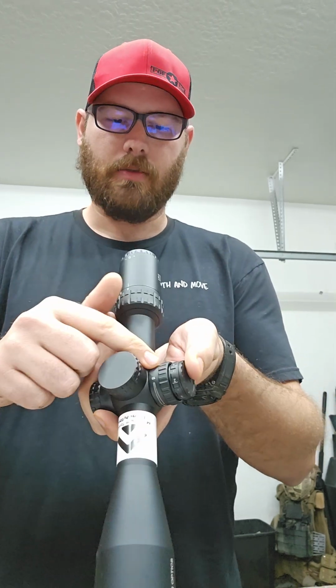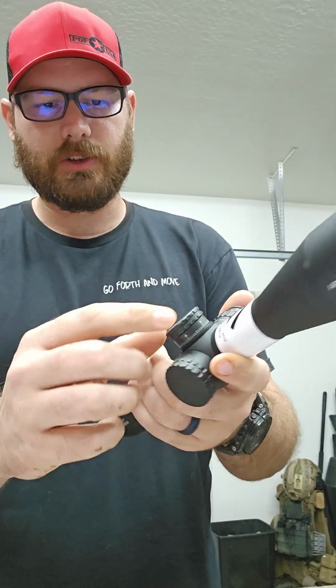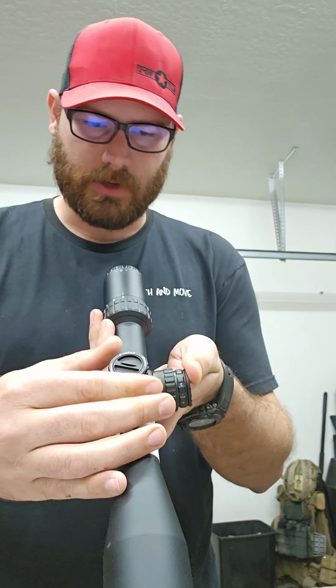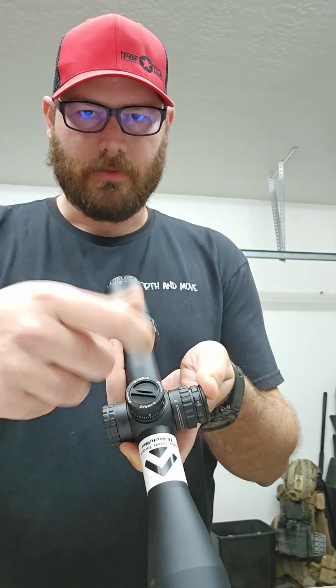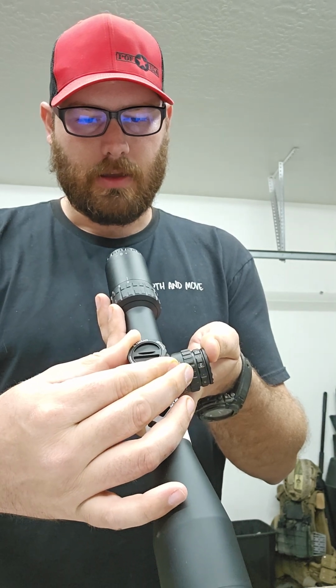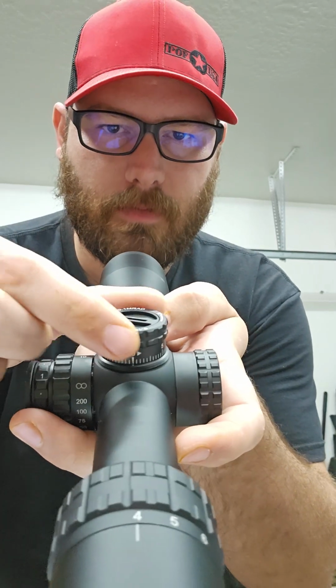So, got our parallax. It is illuminated. It's got capped elevation and windage turrets. So let's pop those off. So this is their new toolless windage turret. Okay, so the turrets don't lock and unlock, which I'm 100% okay with, especially if it's going to be capped. You don't need that. Nice little turrets, so you can kind of see.